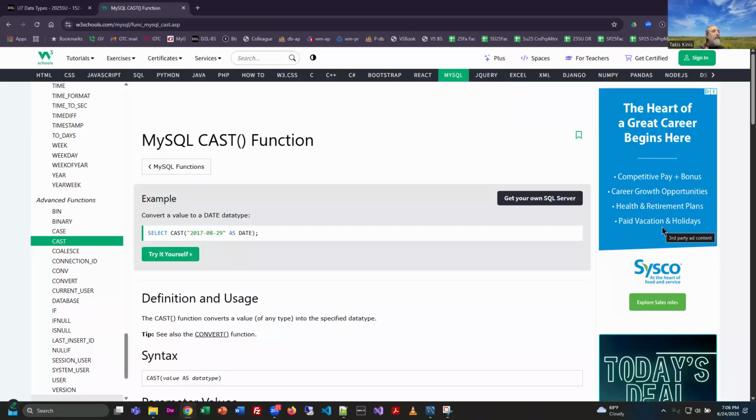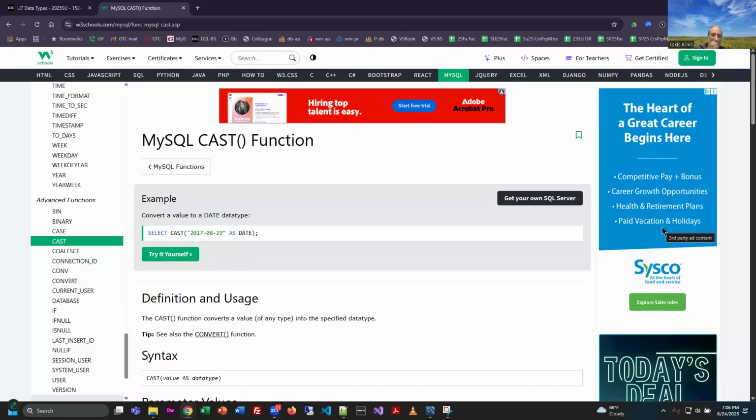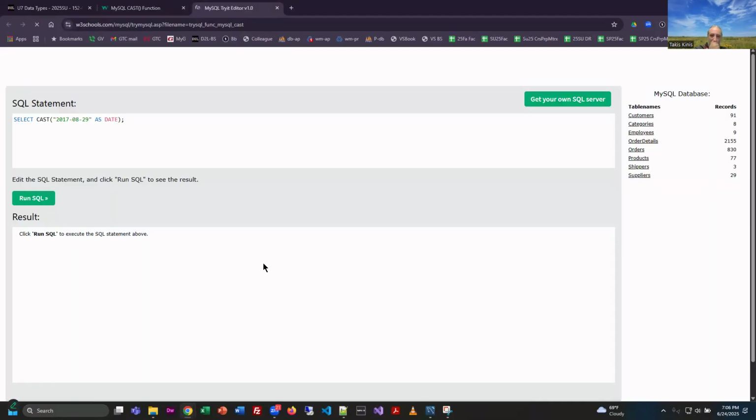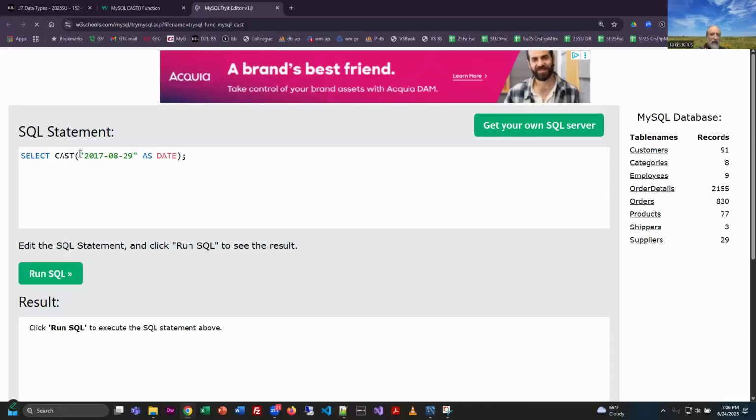What we're going to do here, and I'll do the little Try It because it's pretty simple, is take this snippet, which is text. It's in the correct format for a date, but it is not a date data type.